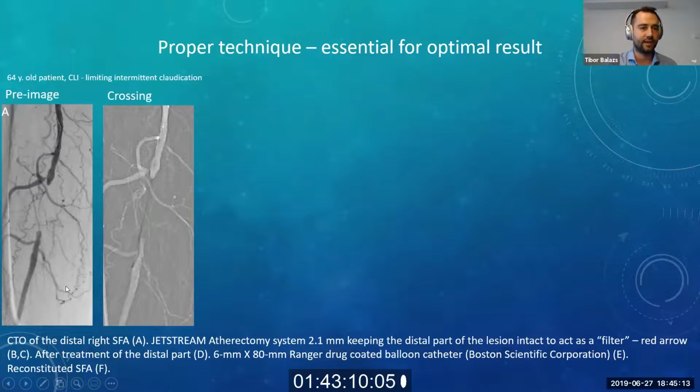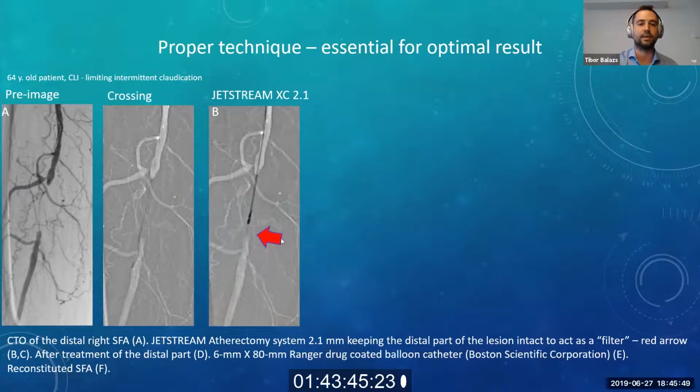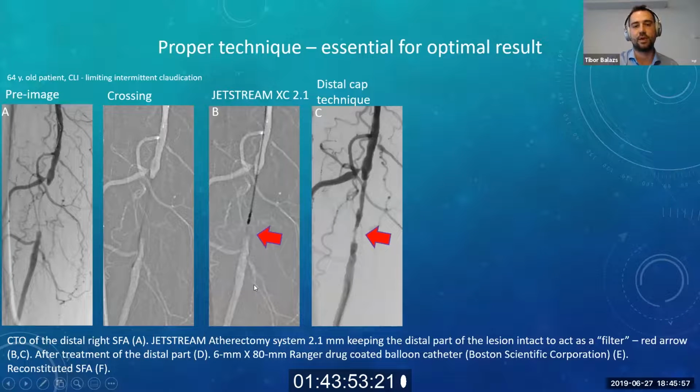So this is the case of the occluded SFA. Ralf, you mentioned the preservation of the collaterals as well. So this device is, for example, quite handy when you are using it and removing the plaque. The chance for intraluminal recanalization and opening up the vessel while preserving the collaterals is always beneficial for the future. Usually we are using a 0.018 wire supported with a 4 French Bernstein catheter, and after exchanging the wire to 0.014, we are treating the lesion, but not at once, not the full length. You can see the red arrow, we are keeping the distal part closed to avoid distal embolization, to act as a filter, so you can work on the proximal part and see what's happening, if the inner surface is smooth or chunky, and you can decide at this phase to put a filter or not.